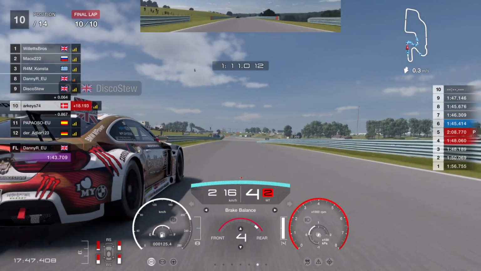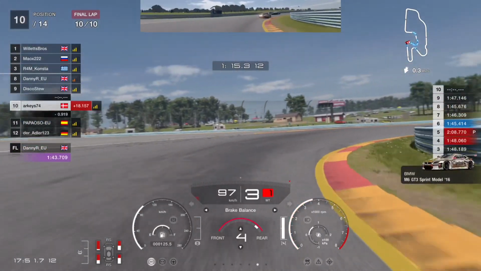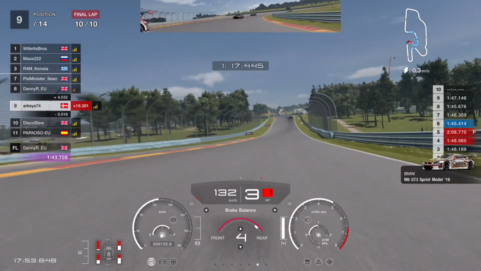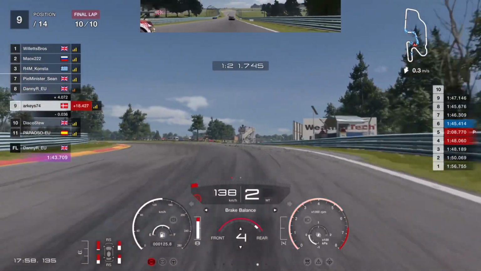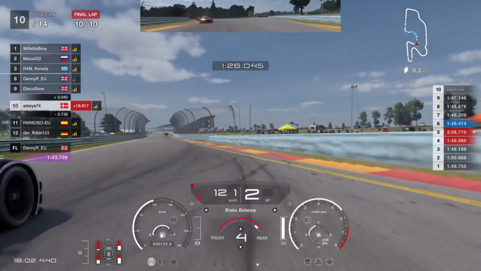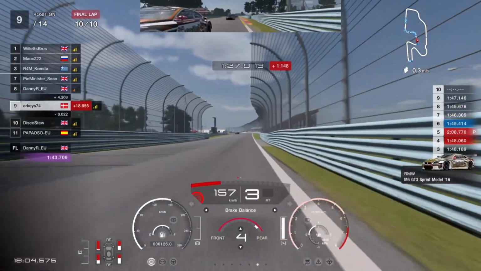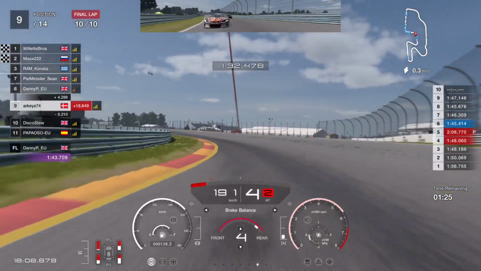And can we make it through? This is a tricky corner. It's easy to run wide. He's giving me plenty of room, to be fair, and I am giving room on the exit. We are still side by side, so now I am on the outside, and I managed to hang on to it on the outside. Really good racing with Disco Stew here, and here it looks like he finally gave that one up.